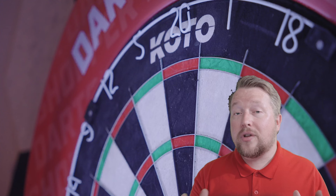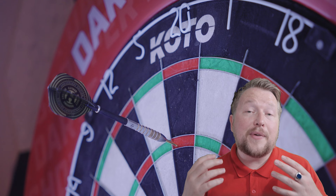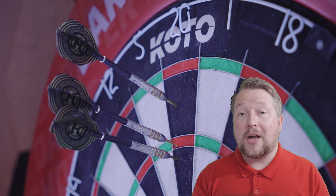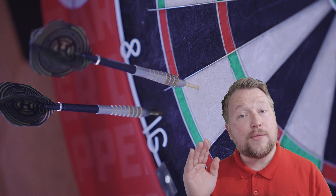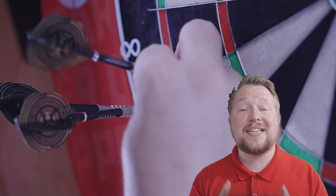The grip section is best at the wider section where the knurling sits. It's a very consistent grip and there's a reference point which is easy to hold each time. The profile of the barrel allows for a really nice entry with the setup out of the box. Taylor liked to stack his dart, so if you have a smaller flight you can have a flatter entry, or a larger flight will flick the rear of the dart up allowing you to play into it. This is a very easy to customise barrel and the taper helps improve your grouping.